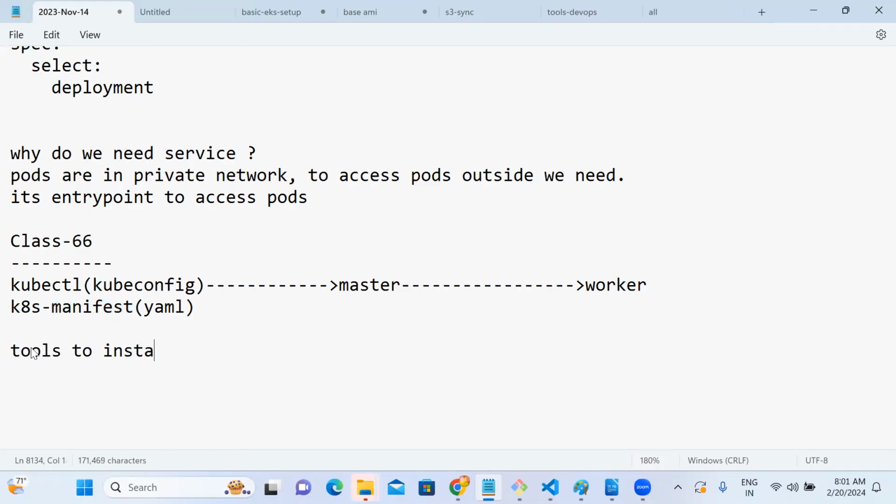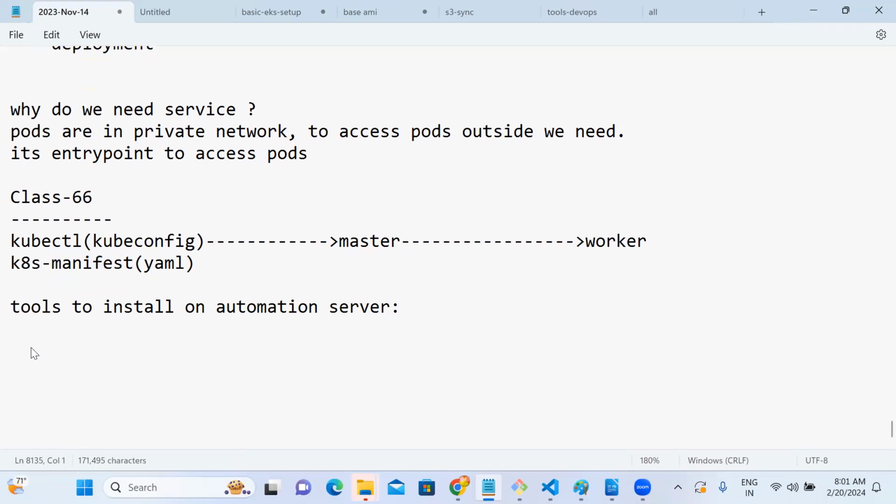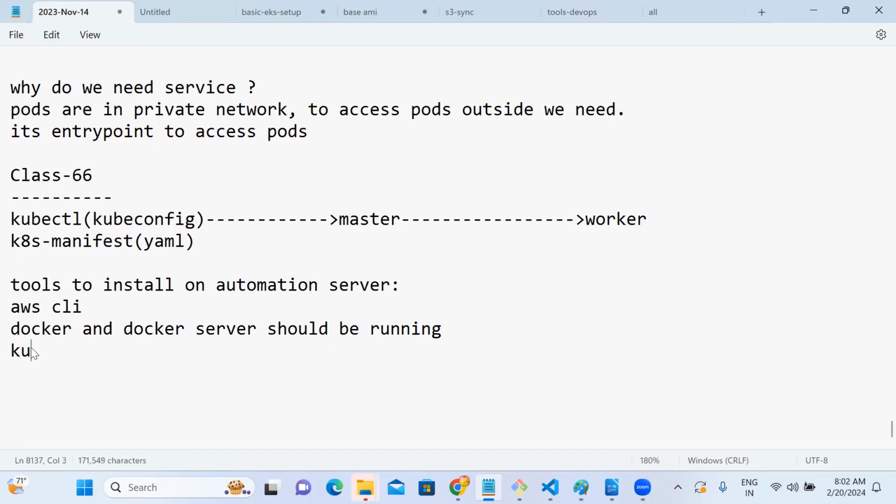Tools to install on the automation server. What are the tools to be there in the automation server, wherever you are doing? AWS CLI, Docker, kubectl, config, kube config.